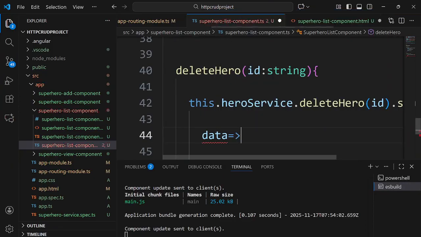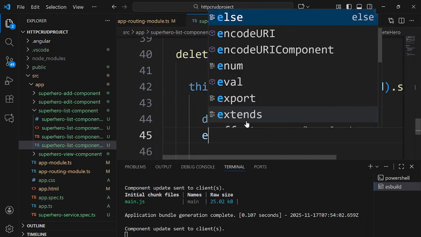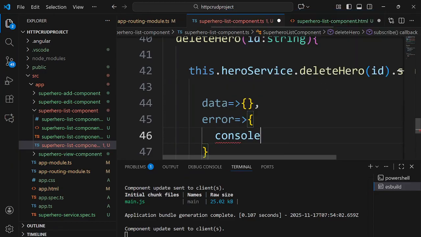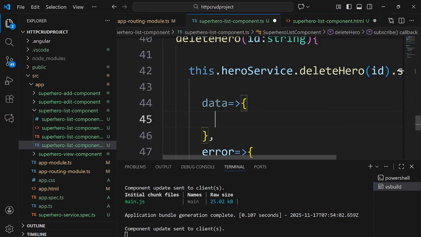The data. If the data is returned, that means perform an alert. If there is an error, then just give us a console.log. So console.log needs to just give us the error. In case of data, that means if the data is deleted, just give me an alert saying hero deleted. Fine. So let's just hit save on this.